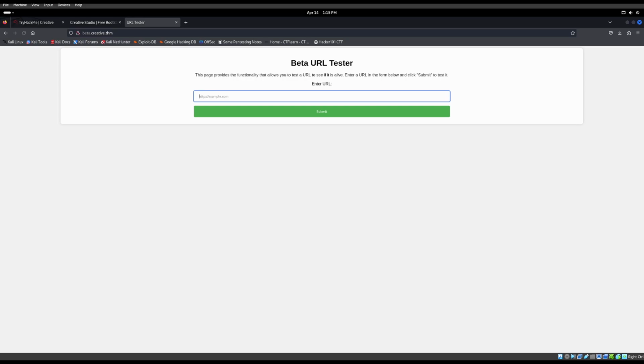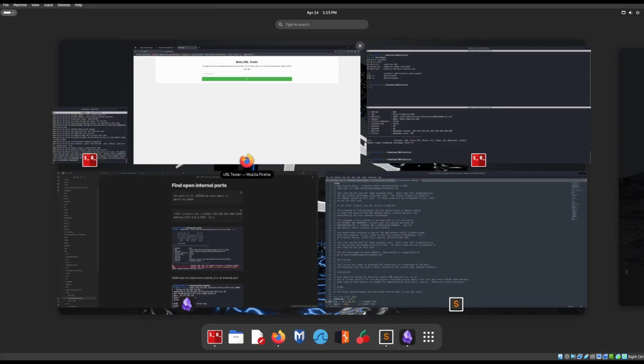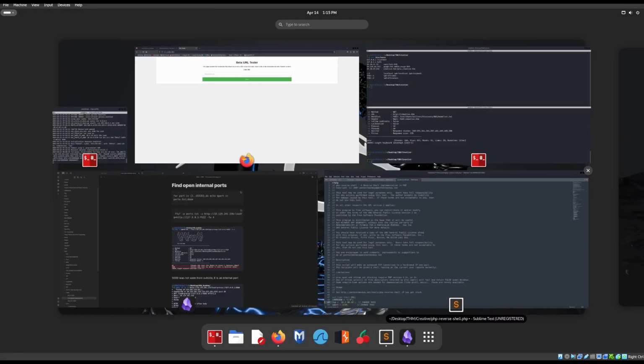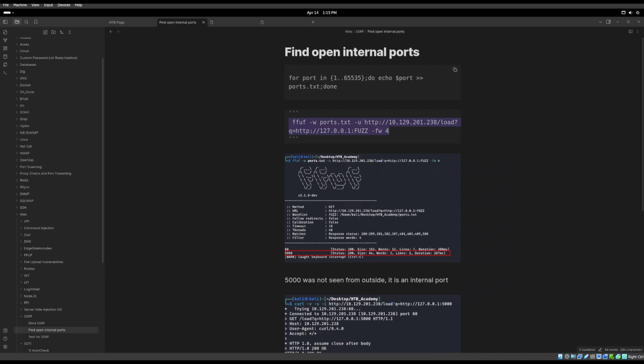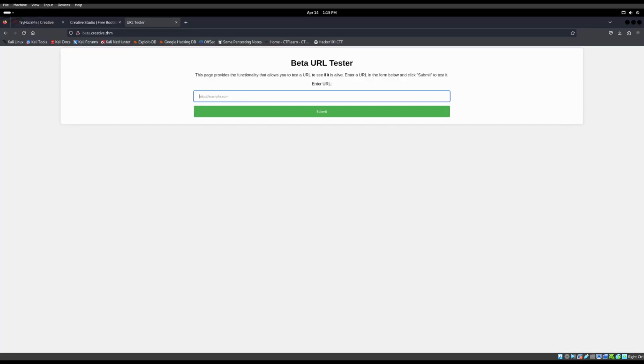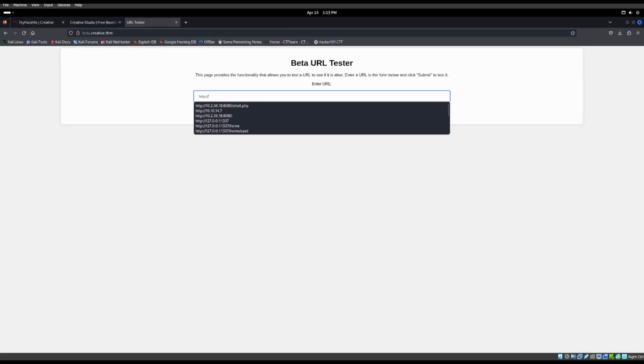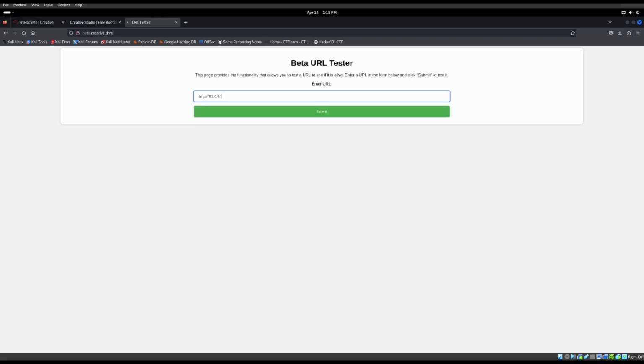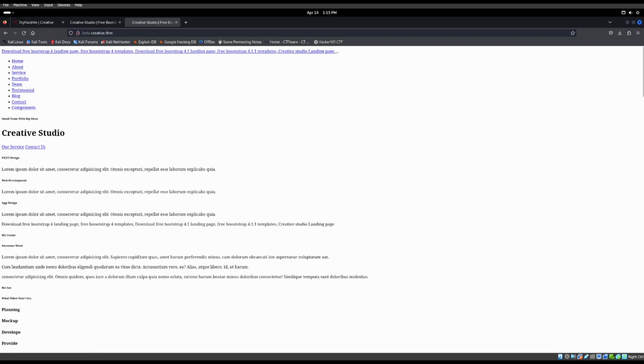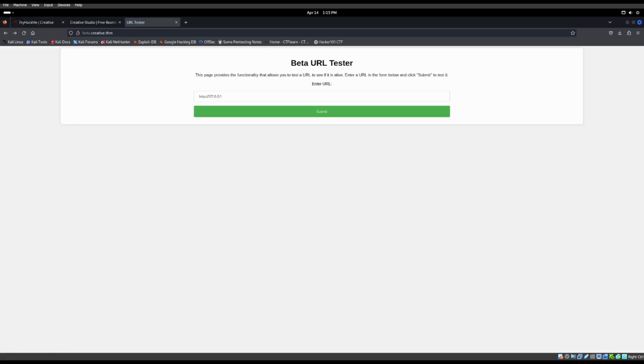And then I thought, well, what about server-side request forgery, right? What if there are more ports open on the internal side than we could see? So, from Hack The Box, thank you very much. Whenever I went through my Hack The Box stuff, we have this, we can do ports.txt here, and we can look for different ports, right? So the first thing I wanted to test was, can I actually look at 127.0.0.1? And I can. Okay, this is the site that we saw before, right? So we can see it.